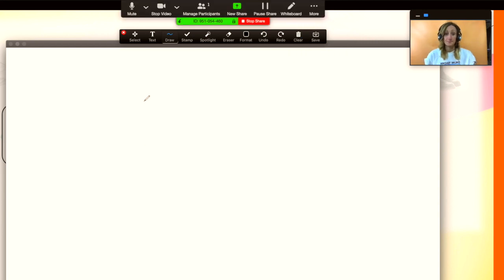Now the whiteboard is a fantastic tool where you can draw. For example, you can draw a picture, such as the face that I'm drawing right here, that's just missing a mouth. If you do make a mistake or your picture's not turning out quite how you hoped, then you can clear it by hitting the clear button at the top right hand side. Other options at the top here include a torch, which highlights your mouse movement so students can see clearly what you're pointing at.